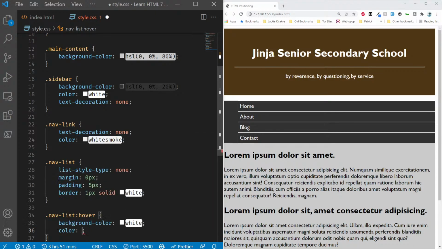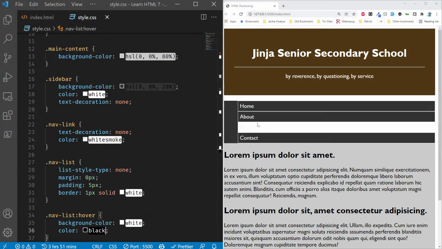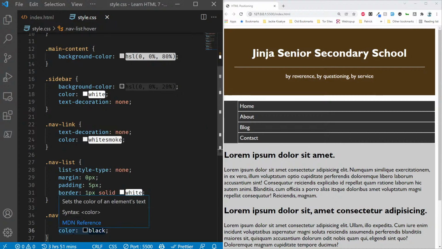No, let me use black. So let's see. No, I'm not getting anything here, so let me kill this. Control X. I need to give it to this.